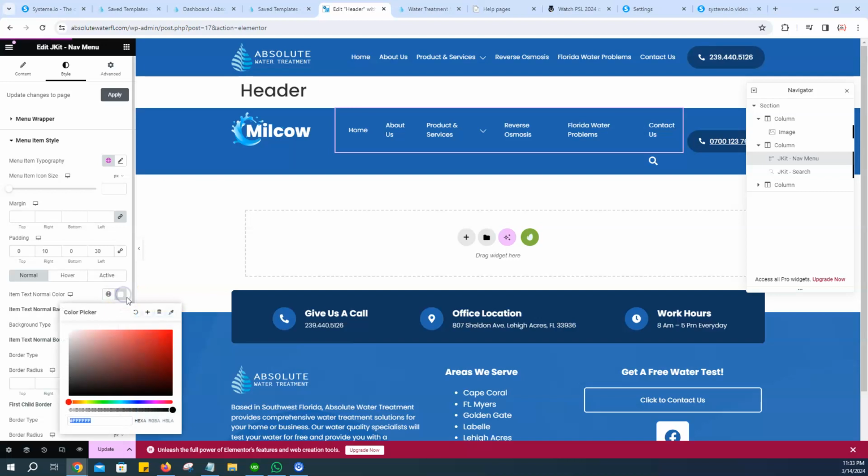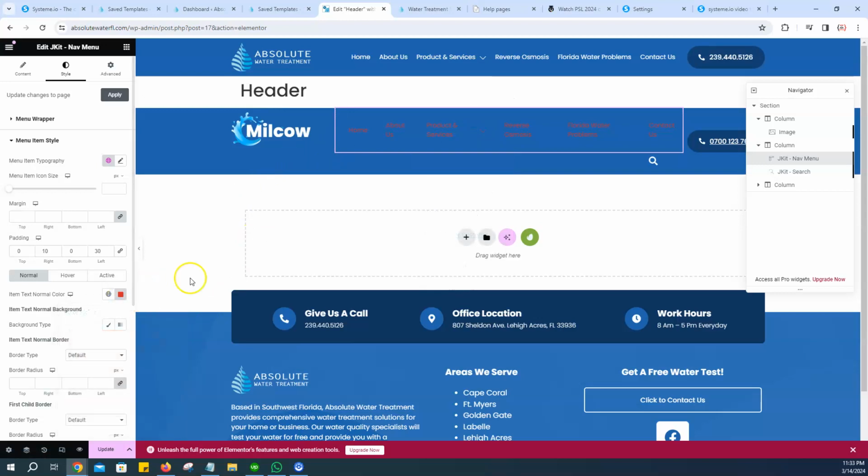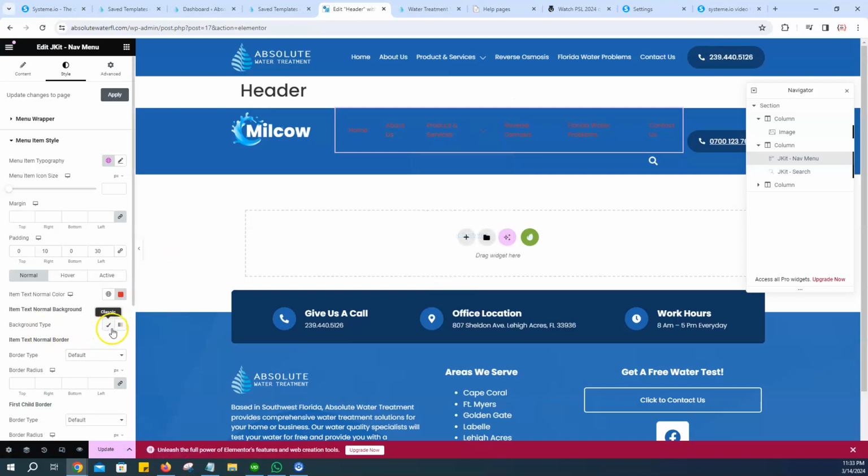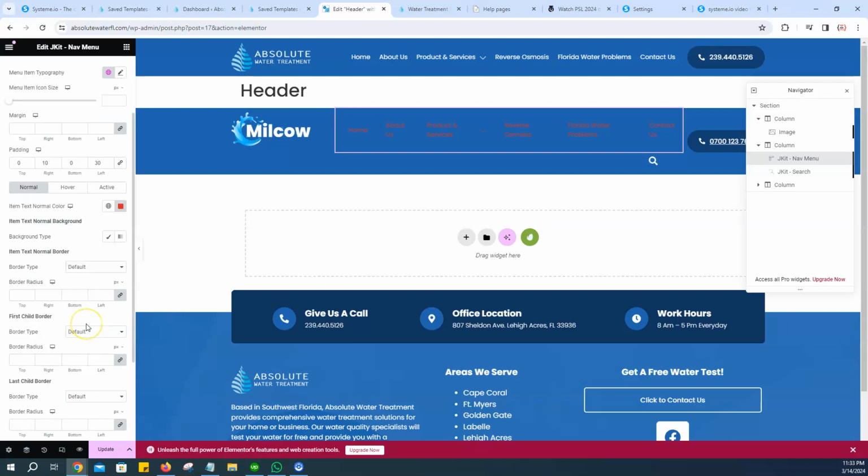Here is a color. You can check the color has been replaced. And now what we have to do to replace the background color? Background or hover color.